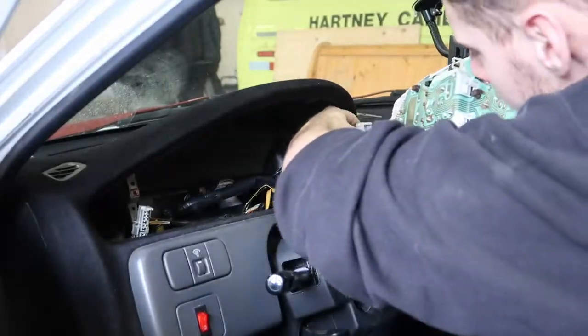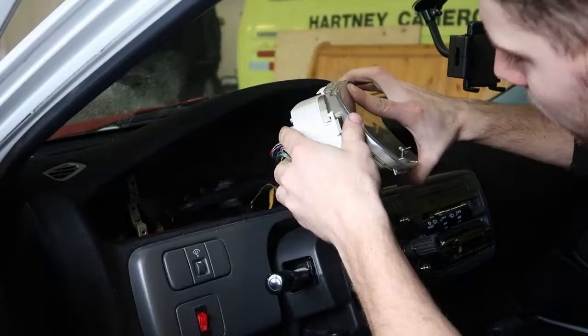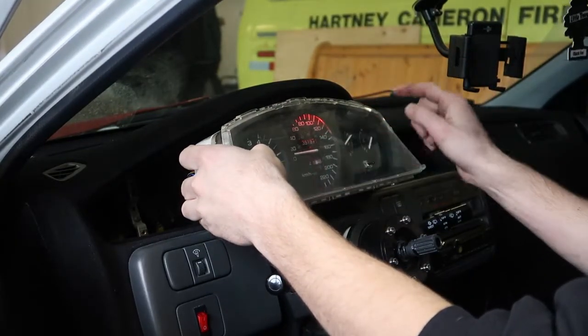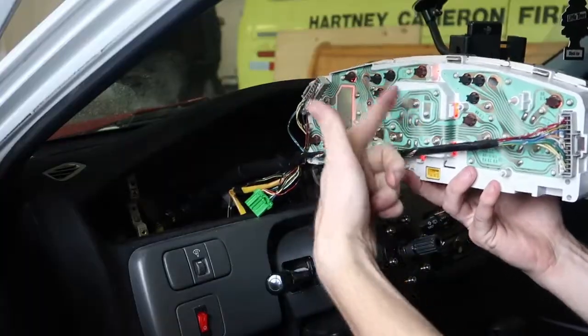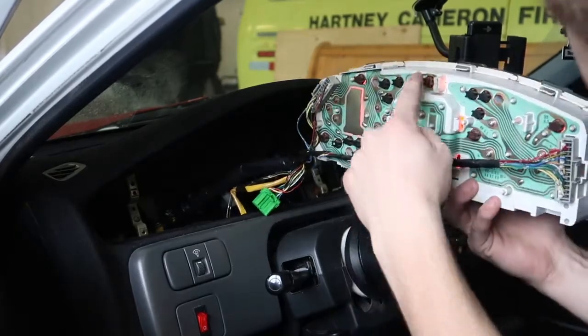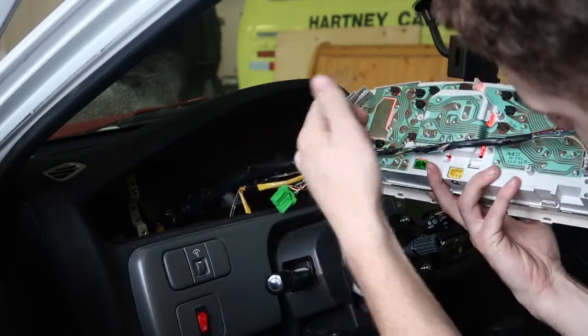Now the easy part is just plugging it in and making sure all the lights work. I'm pretty sure it's just this one. Okay, so only one of the lights works. What? How did I mess that one up so bad? There you go. You can see they're all working now. Well, you can kind of see this one, this one, this one, this one, this one, and this one. They're all working. All good to go.